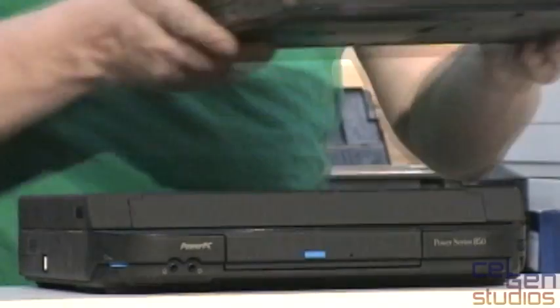This laptop here is the Model 850 from IBM. It's huge. This other one here is the IBM 380XD — slightly later, I believe, with a 233 MHz CPU, and actually about 2 or 3 millimeters thinner. The speakers on the front of the 850 are absurdly huge, and we're still not done with the possible options. There was a camera module that clipped onto the top of the screen, making it even more convoluted. It was just a ridiculous laptop all the way around.